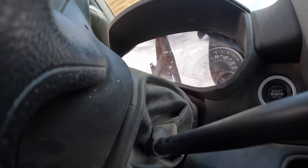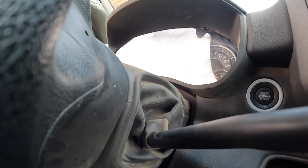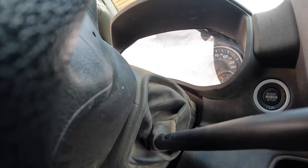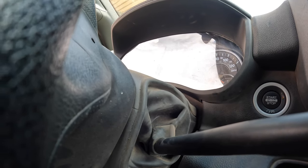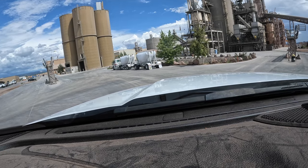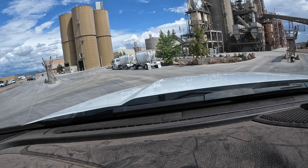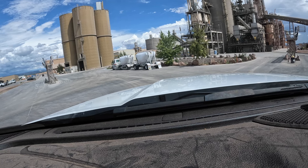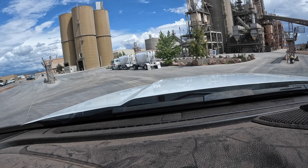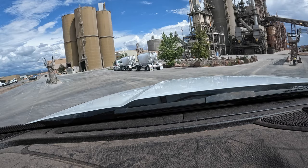How's it going? I'm with Murphy's Towing. I'm here for that trailer that laid over. Okay, do you have a hard hat with you? Yes, sir. Okay, hold on. 5 miles an hour on the plant at all times. Yes, sir. If you go down this road, just past that huge storage building on the right, the last one that you can see. It's where they dump all that gypsum, right? There you go. Yeah, I've stood a couple of them up right here. Turn right there and you'll see the man. Yes, sir. All right, thank you.